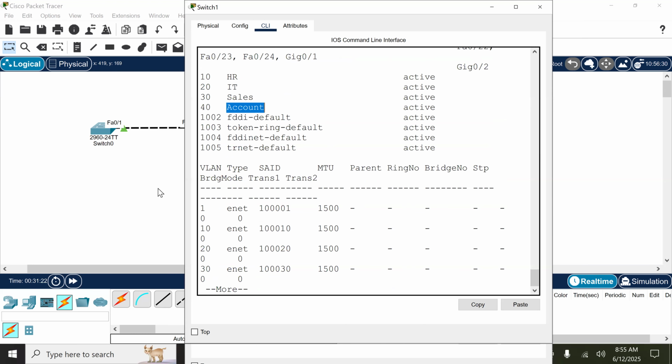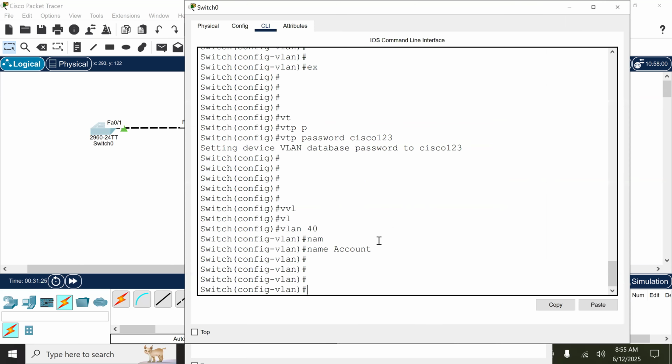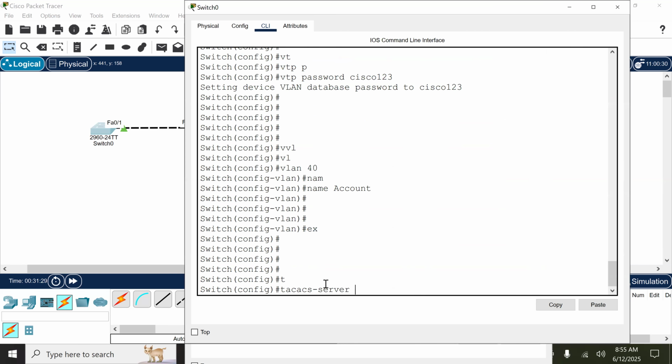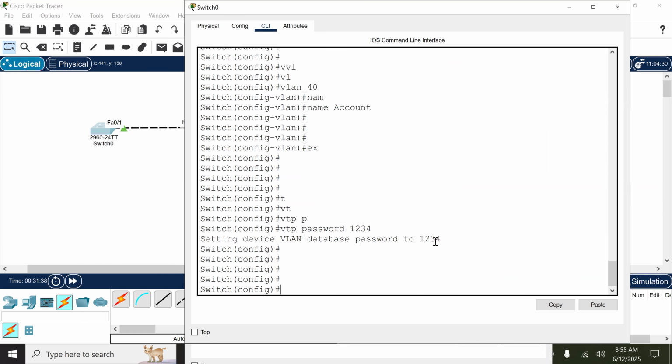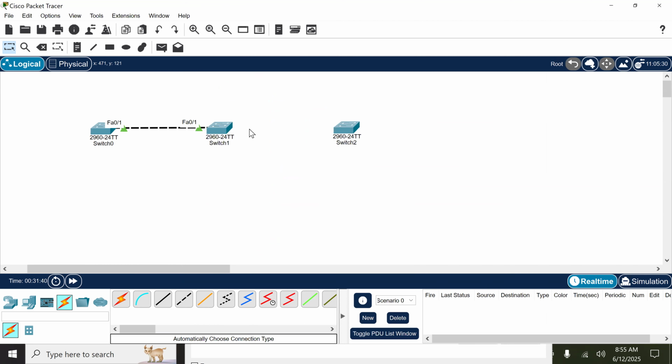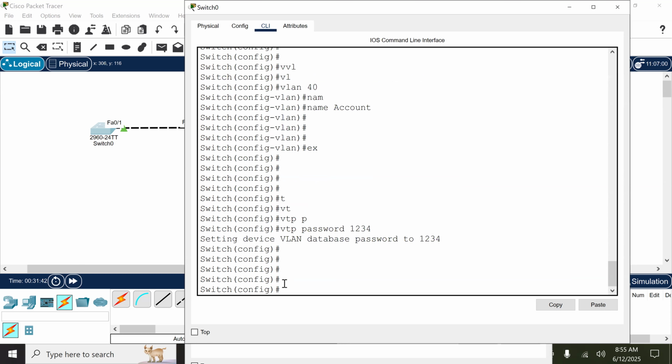Understood? Even if you change the password, exit and VTP password, just 1 2 3 4. We change the password here, and create one more VLAN if you want.